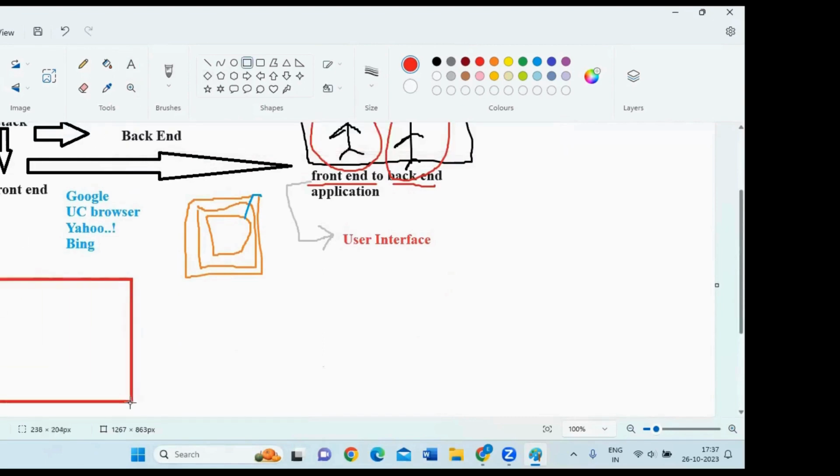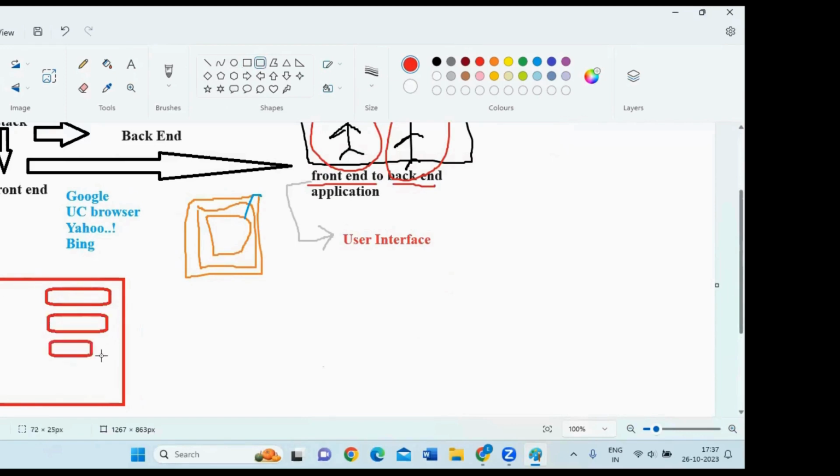What does a registration page contain? It gets the user names, user details, user information, and user address. After getting that, it is going to be sent to the database.